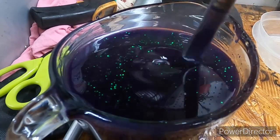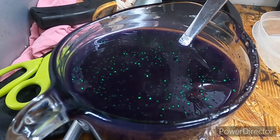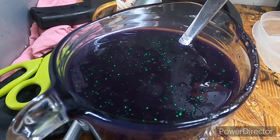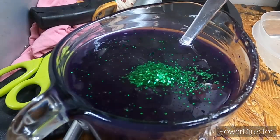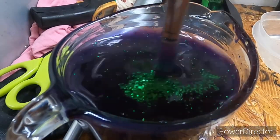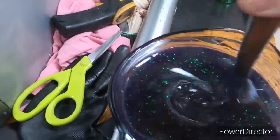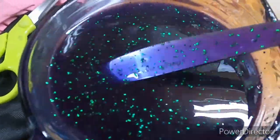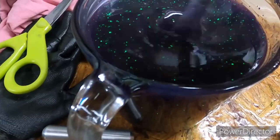All right, that looks pretty good. I'm gonna do a little bit more. That was a full half. I'm gonna do a quarter now. But anyway, like I say, it ain't the exact drops. When I'm doing amounts like this, I don't count out drops. I look at how they look.